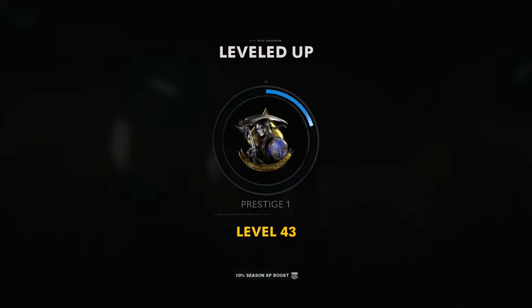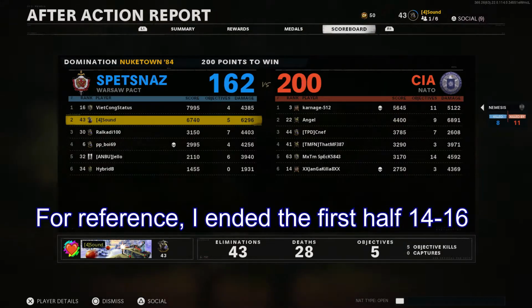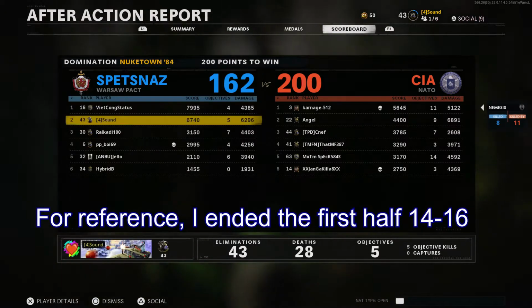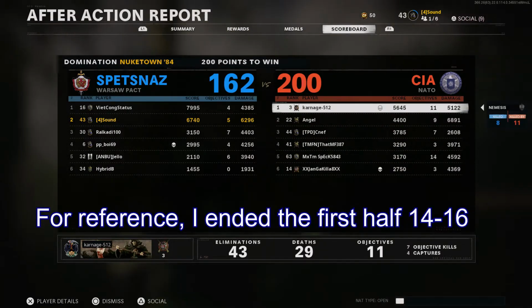Nuketown sniping is just the best sniping you're gonna get. Look at that. 6,296 damage. Second most damage on my team, second highest in the game. I think I got second most kills too. Like, come on.